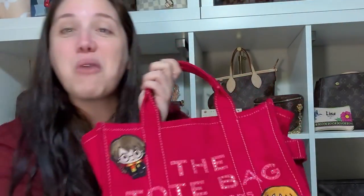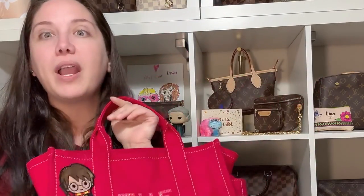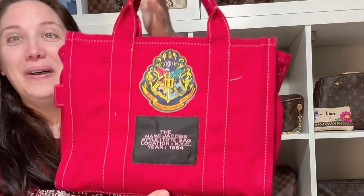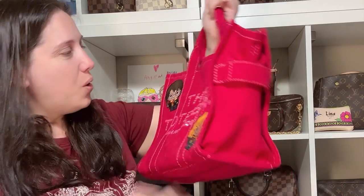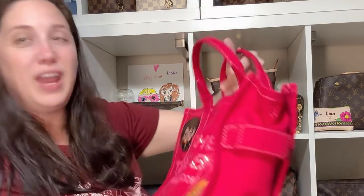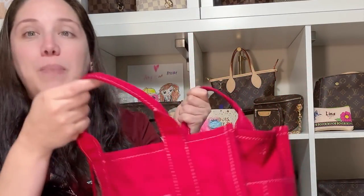I have a one-of-a-kind Made by Kim tote bag. Oh my God, the back. It's the Hogwarts crest. Oh, this is just... Oh my God, it's so amazing. It's way more than I could have ever expected. She is so talented. Oh my God, she is so talented. This is going to be a bag that is now back in my rotation.